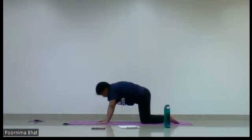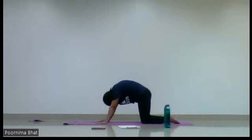Exhale. Arch out the back. Drop your head down. Touch your chin to your chest. Look at the belly button. Hold the position, but continue to breathe. So experience the expansion in the spine. Space being created between each vertebra.